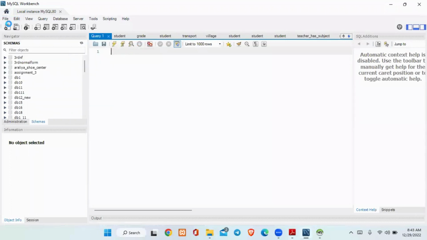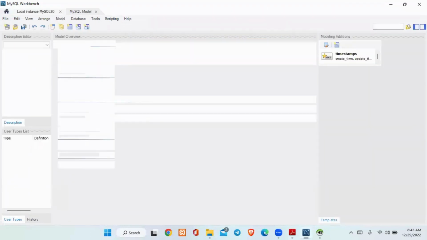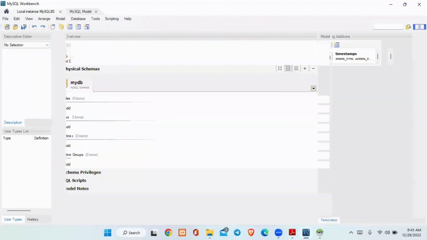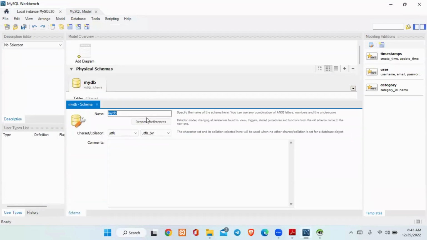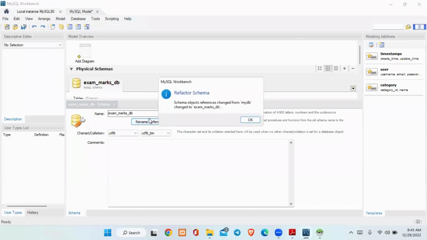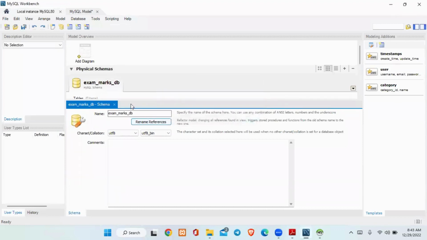You can also press Control N. This window will appear. Now I should rename my MySQL schema. Once we double click on this, we can rename it. I'll give the name exam marks DB and rename the references. Okay, so now our database has been created.